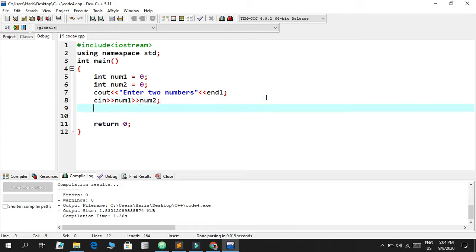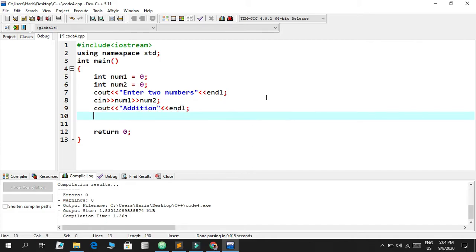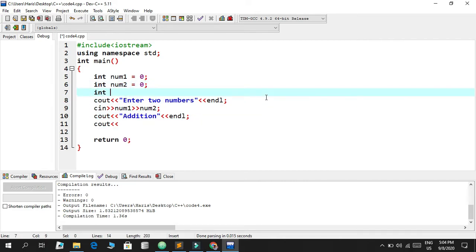And now, when we enter two numbers, we could give the answer. We're gonna write the addition. So we're gonna write addition, and then we could give endl, and then we could give the result of the addition by giving explicitly num1 plus num2, or we could give it a variable by declaring a variable, which I think is better to do. So we're gonna have sum, and that's gonna be num1 plus num2.